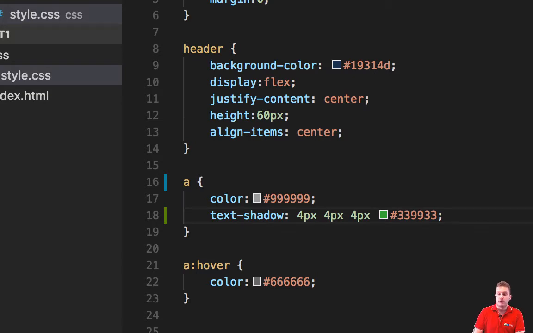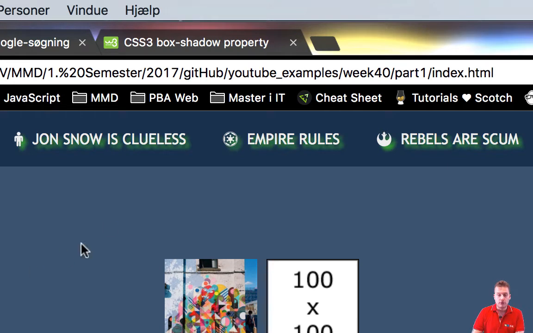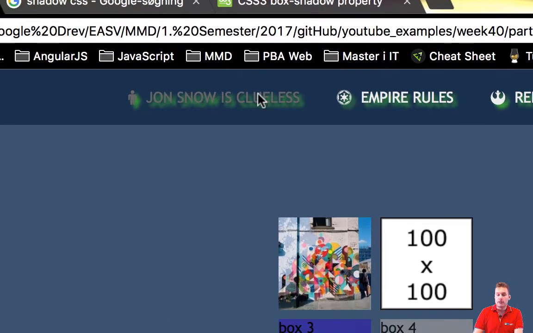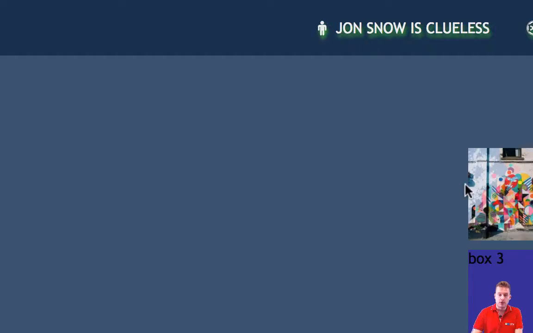We're going to check what this actually does before I explain it a little bit more. So right now you can see there's a green text up here, and you can also see it while hovering. What we've done is basically put in an extra color behind it, and then we're telling it how and where it should be placed. So the first one, if we change this to 1 and save, you can see it moved a little bit left.